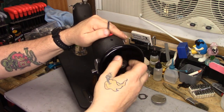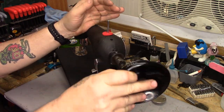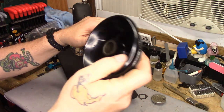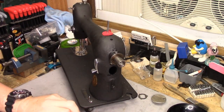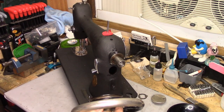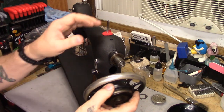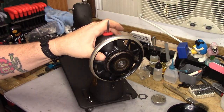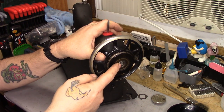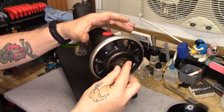Starting out, here is a typical solid hand wheel — this is actually the one that came with the machine. It fits in its normal position, I can spin it around, it goes on backwards all the way, no big deal. Here's one from an immediate post-World War I era 66. Goes on all the way, not a problem. When I say all the way, I mean that the bushing extends beyond the center so that you can get the stop motion washer on.